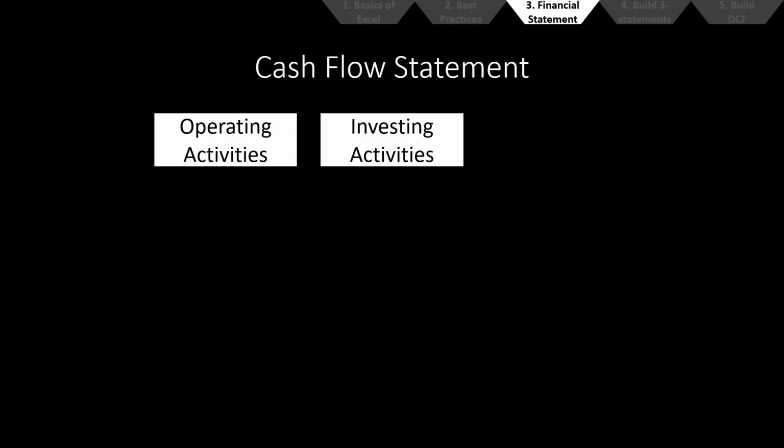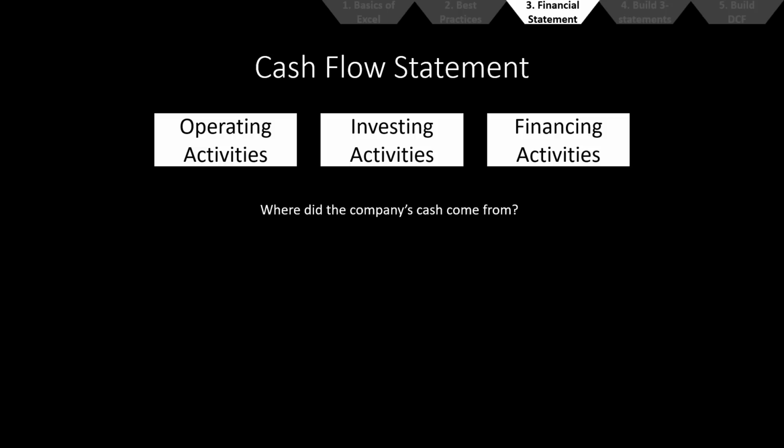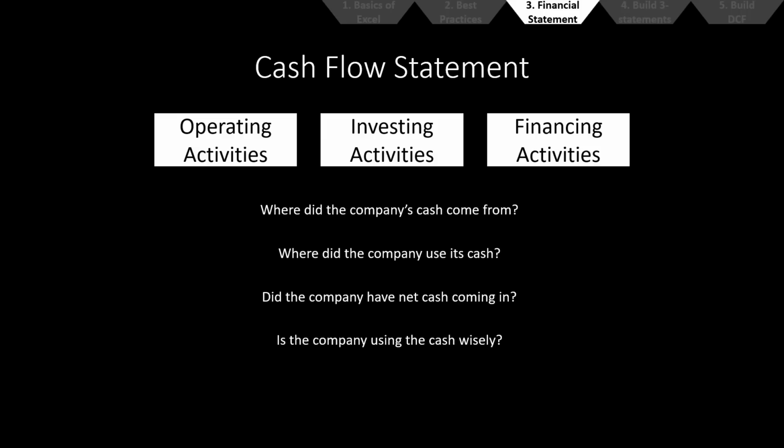The third and the final financial statement is statement of cash flows, or the cash flow statement. The statement of cash flows looks at all the cash that flowed in and out of the company. The cash inflow and the outflow of the company are grouped into three primary categories: operating, investing, and financing activities over a period of time. This is to help answer questions like, where did the company's cash come from? Where did the company use its cash? Knowing how the cash actually came into the company and how the company is using up the cash can be used in conjunction with the other two financial statements to dig deeper into understanding the health of the company's operations.